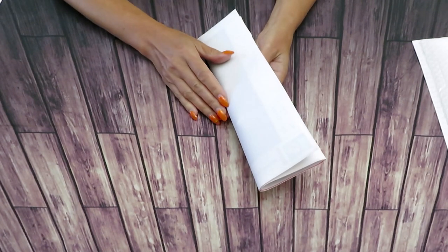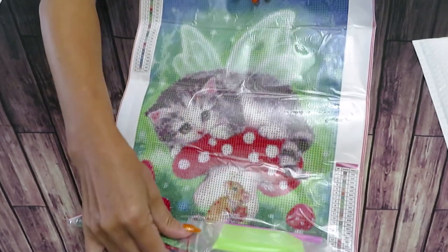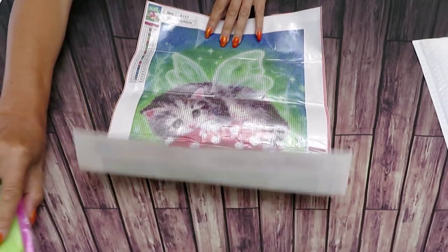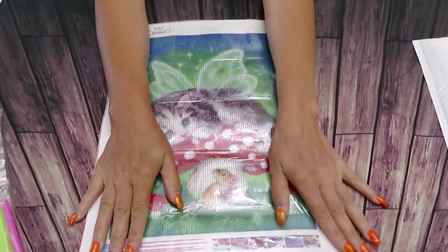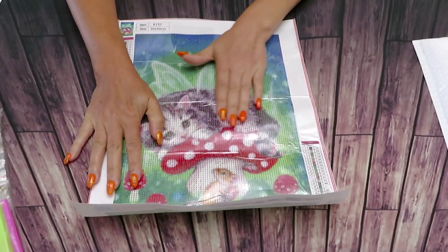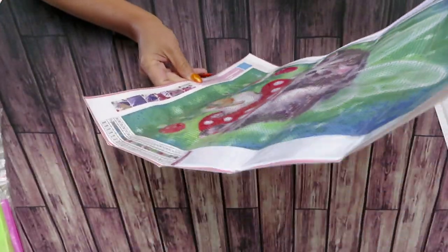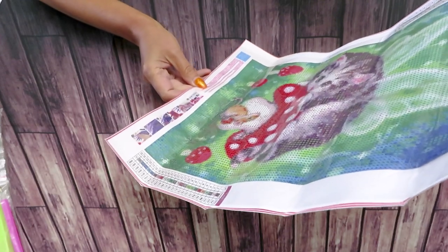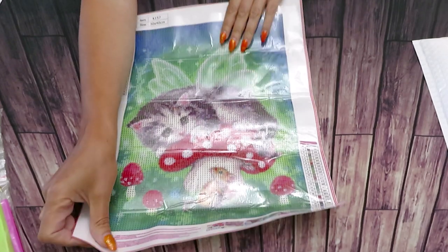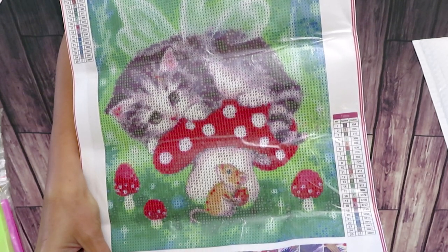Now we have the little one, and this one is adorable. If you have kids they will love it — look at this little fairy kitty cat and the mushroom, it's so sweet. I found this new product they added to the store, and I saw this little kitten — he's so sweet. And there is, I guess, his friend, a little cute mouse up there who brought him some kind of berry. He's sleeping near one of those actually poisonous mushrooms.